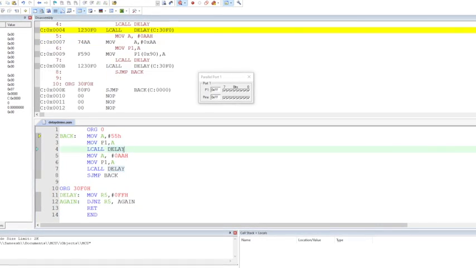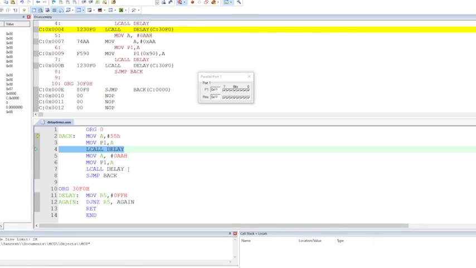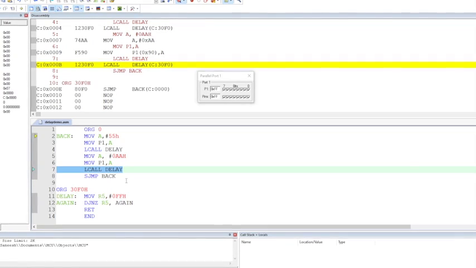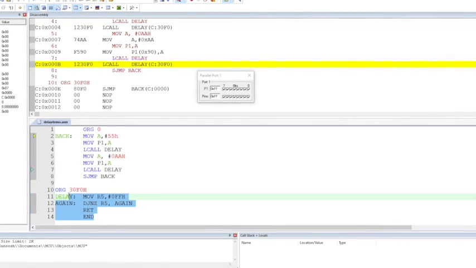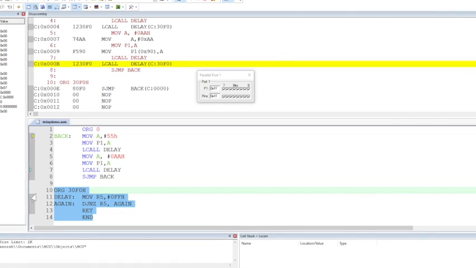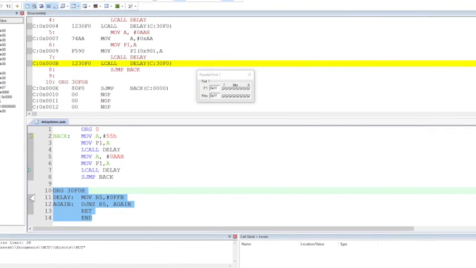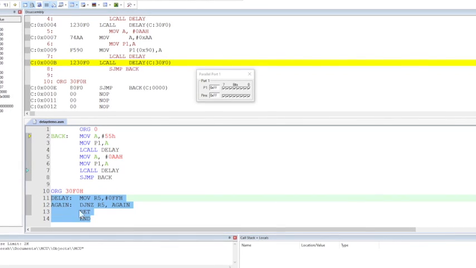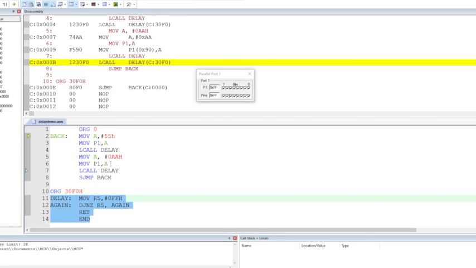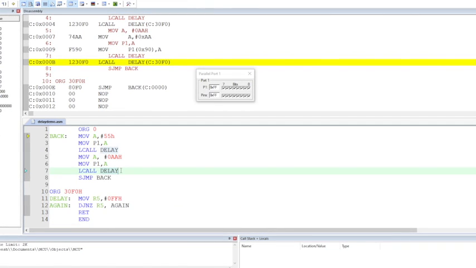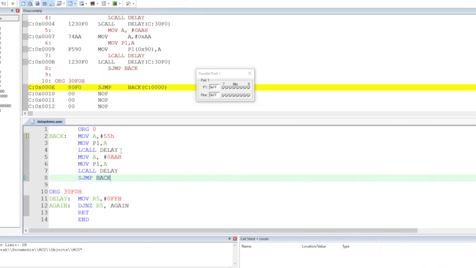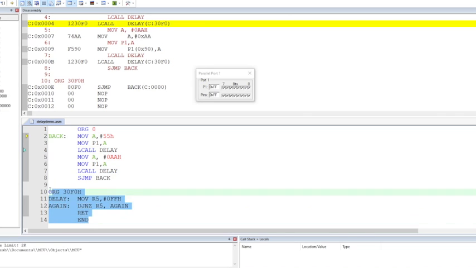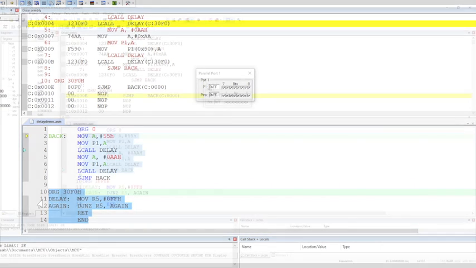That is, in line number 4, we are calling it once, and in line number 7, we are calling it again. So as we have seen, subroutines are generally used when we need to perform certain operations which appear frequently. That's the reason why we are writing this as a subroutine, because the delay has to come frequently. Twice we are using a delay in this main program. So instead of writing two delay sections in this main program, we will write this delay as a subroutine, and that subroutine is called.